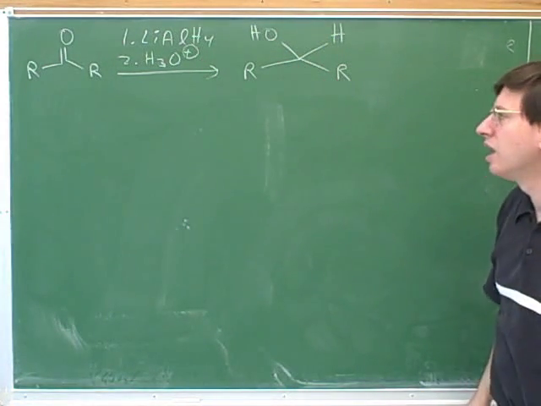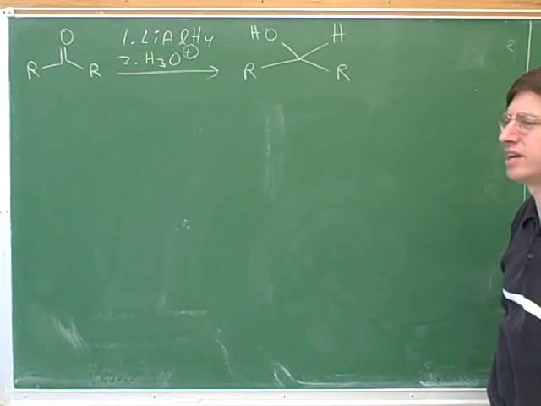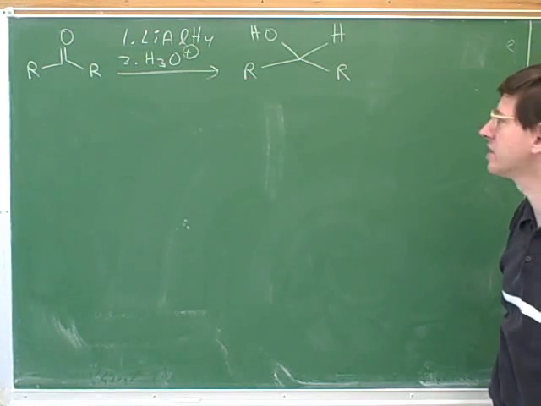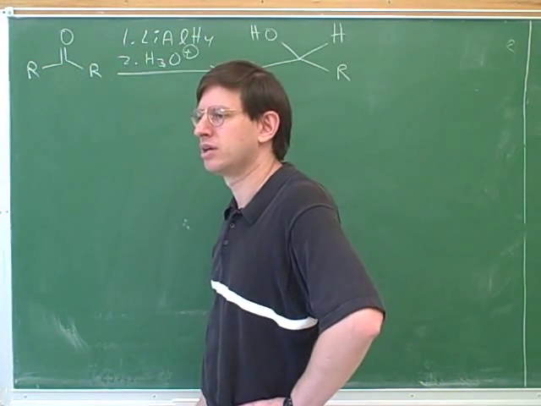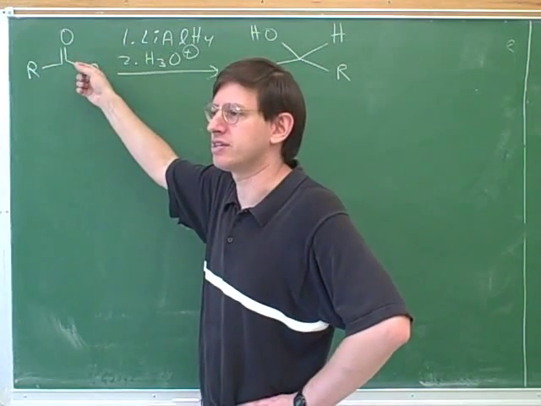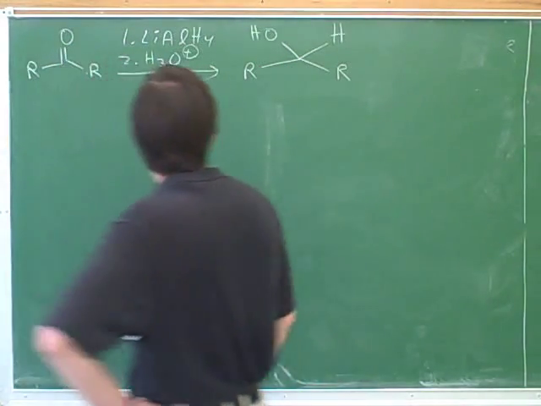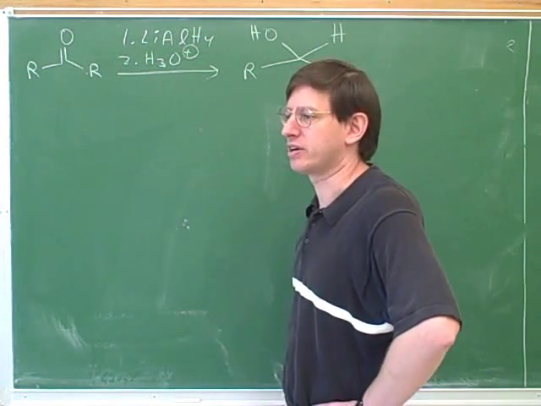That's it. If we had more time, we'd go through the whole mechanism, but this is something we should have done in the past, or it's also in the videos. What kind of starting material are we starting with here? Carbonyl, ketone. Yeah, we want to be more specific. This would also work on an aldehyde. So this is an aldehyde or a ketone. This is a category 1 reaction. Remember, nucleophilic attacks there are category 1.